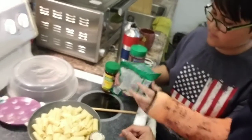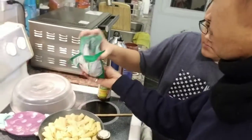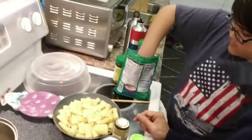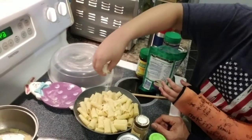Look at him, he's having a cast right now. He has a cast, he fractured his arm. You could sprinkle mozzarella cheese.